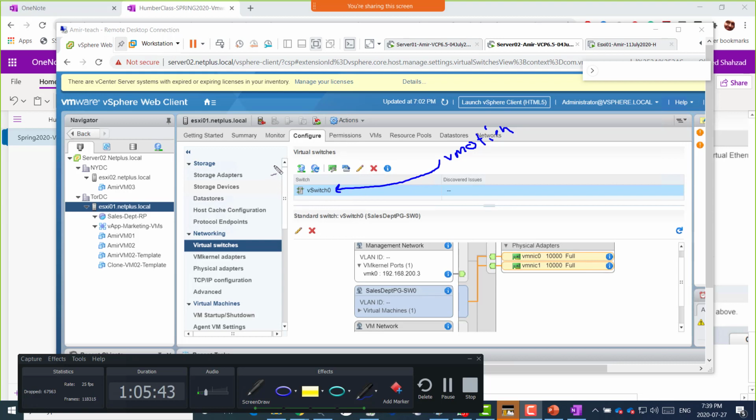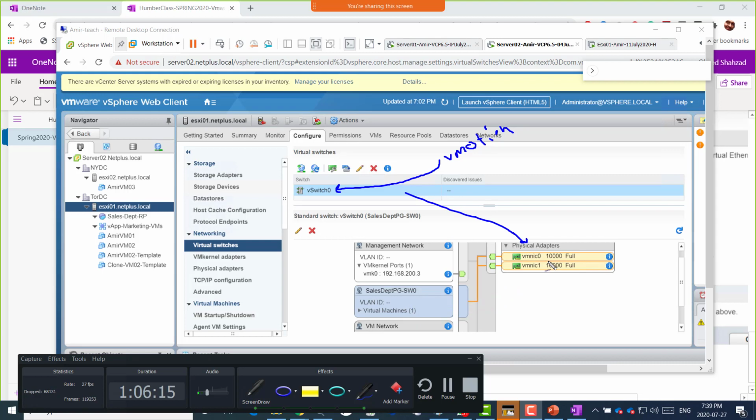This means that when virtual machines are migrating, they can use the same two network cards that are already offering bandwidth consumption to all the virtual machines of the sales department port group and all the virtual machines of the default port group here. And maybe you had two more port groups, so those virtual machines there as well. So they're already doing too much, and then you have added a vMotion feature to the same switch with two network cards. So that's not really best practice.